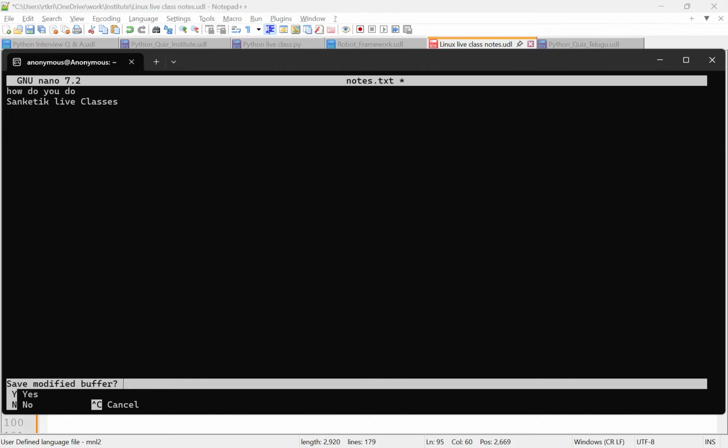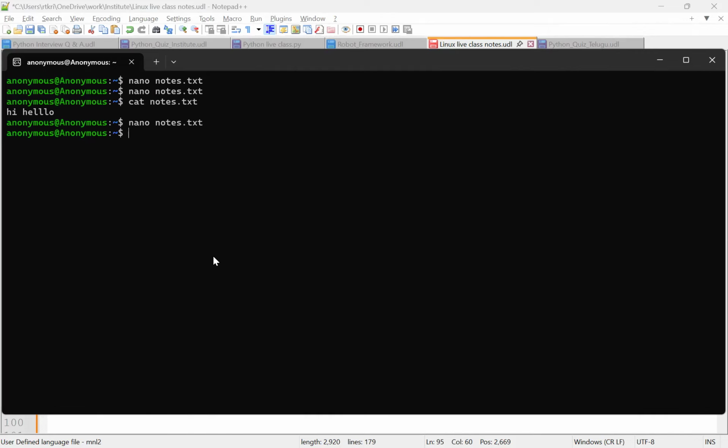If you press Y, then it will automatically save. Okay, so it was closed. Now I want to display the content of notes.txt. We have to enter cat space notes.txt. Then it will show the content: how do you do, and Sanketik live classes. Like that it will display.